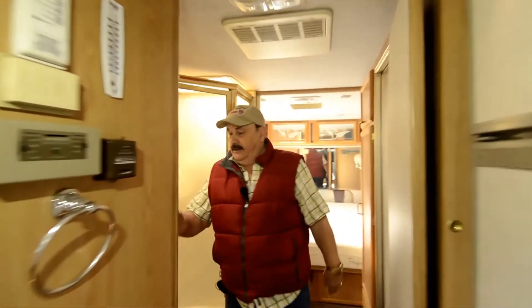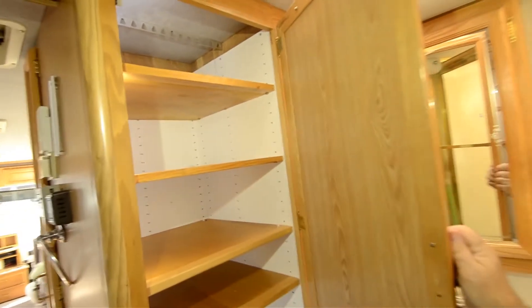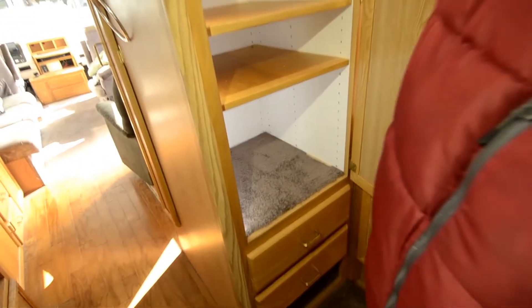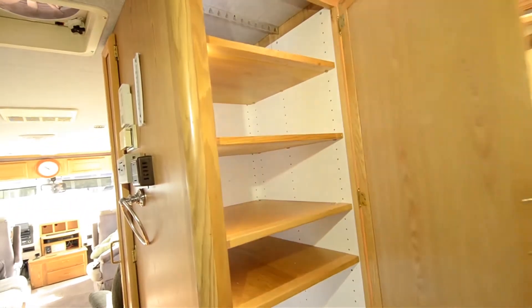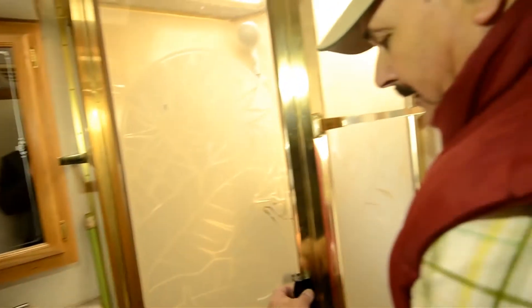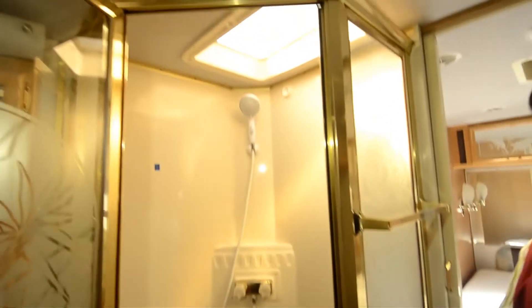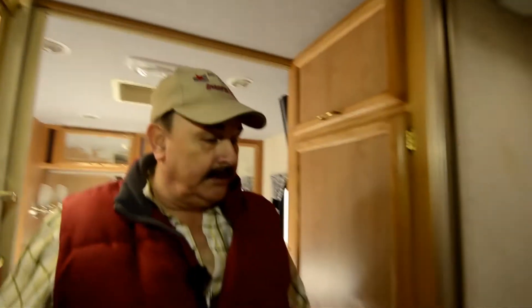Let's go back here in the bathroom area. He put all these shelves in and they're removable — you can take them out and hang clothes up there if you need more space. He's got it all LED lit up in there with a micro switch. Under the sink there's a nice big place to put things. And then I like the shower — isn't that a nice big shower? The skylight looks great, doesn't show any signs of smells or leaks. Private bathroom, plenty of room for your knees. There's a vent up there too.